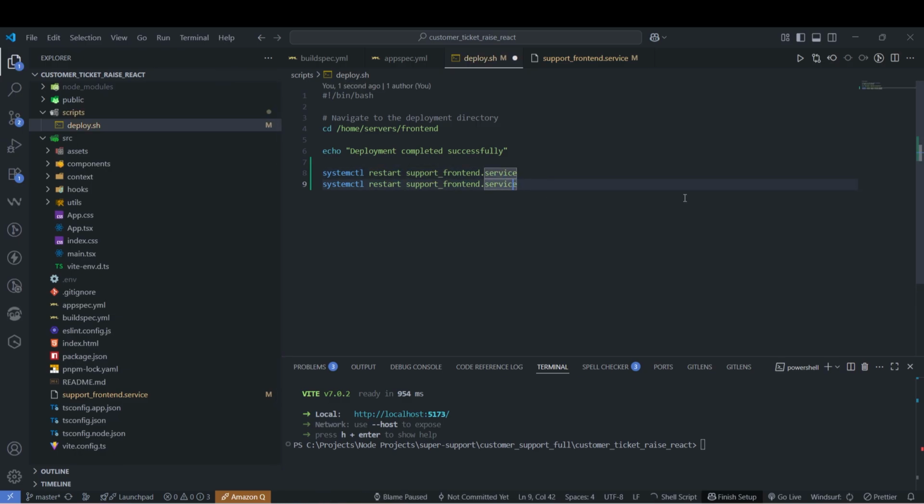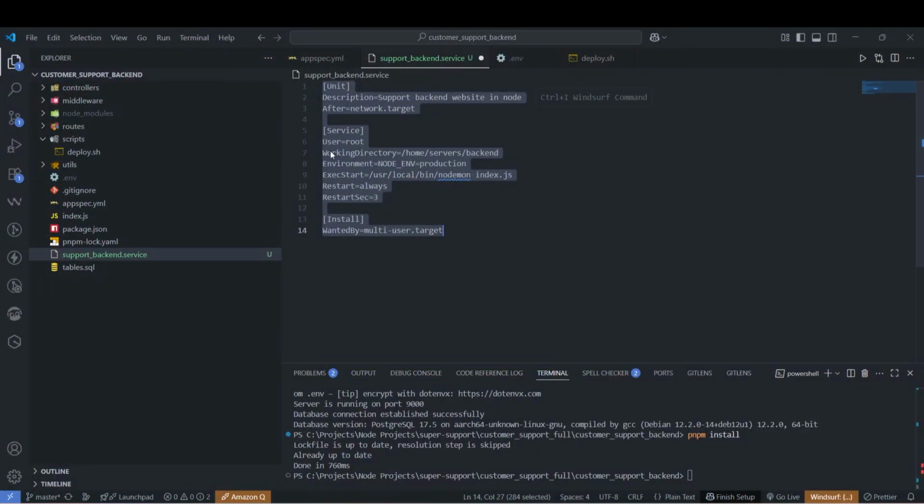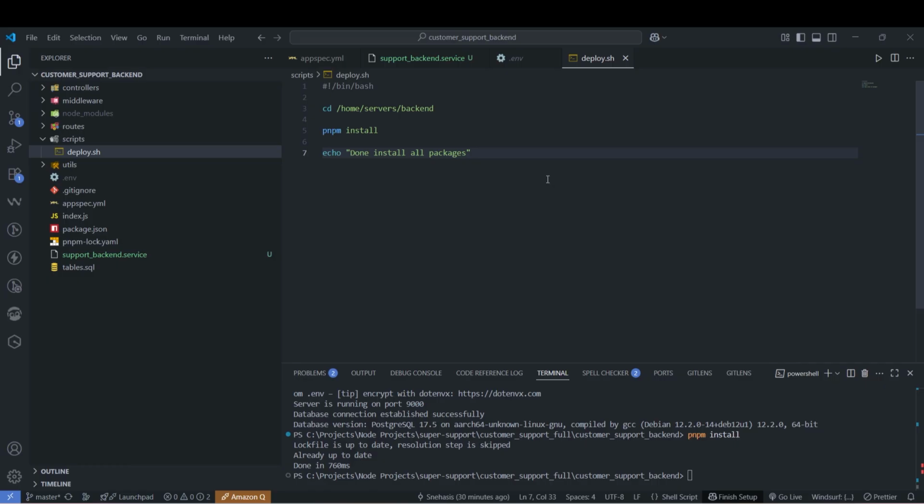And after restarting, we'll just call systemctl status support front-end service. This is mainly restarting the server and reading the status of the server. And also in our backend, after we deploy the code, we'll be running restart support backend service and then systemctl status.